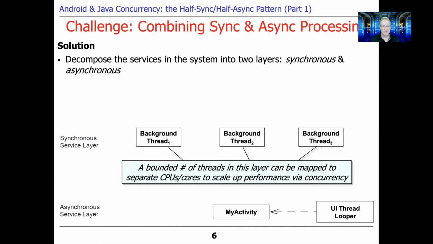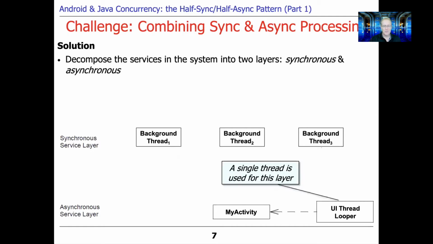In this case, the synchronous services are those blocking threads that are downloading the images that you want to display from remote web servers. And we could put those into a pool so we can bound the number of threads or keep it fairly close to bounded. We might grow it a little bit, but we probably want to bound it ultimately, so that we can map those threads to the different cores efficiently, but not get carried away and have a thread for every client or every URL that's being downloaded.